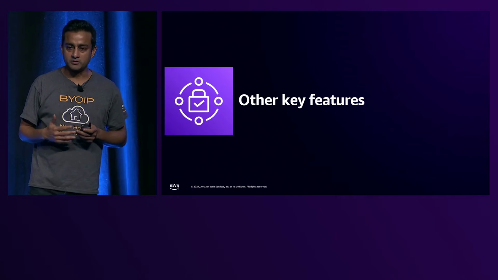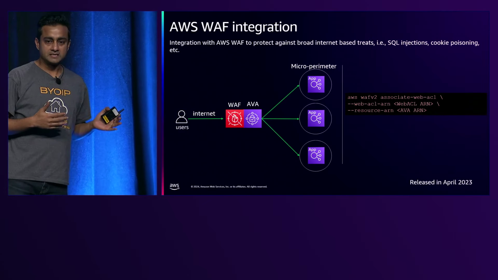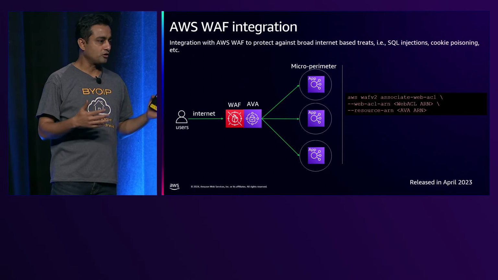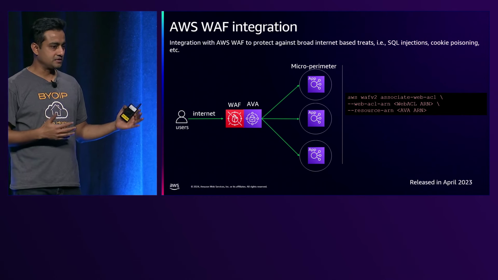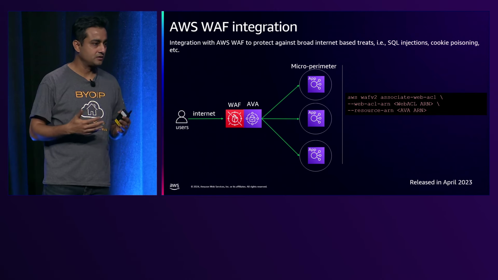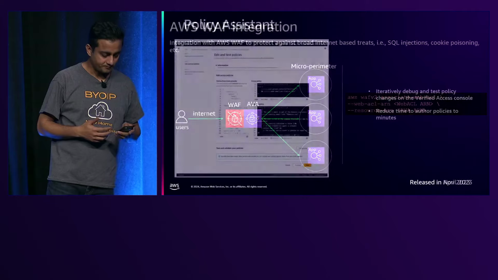So we'll just continue. We walked through the feature that we are launching, but there are a few other key features that many of our customers use, and I wanted to walk you through those quickly. One of them is that for HTTPS endpoints, we support WAF integration. Many of our customers want to build a perimeter to block traditional threats such as DDoS, bots, or SQL injection. So we have WAF integration. You can create a web ACL and put it in front of your HTTPS endpoints.